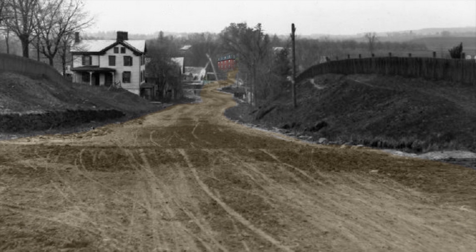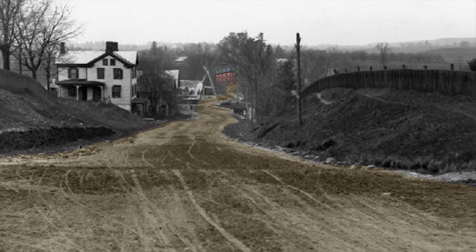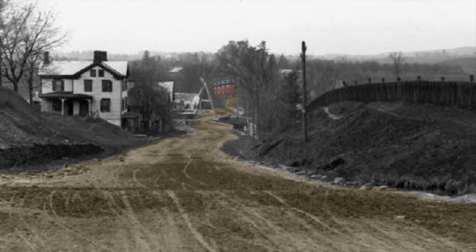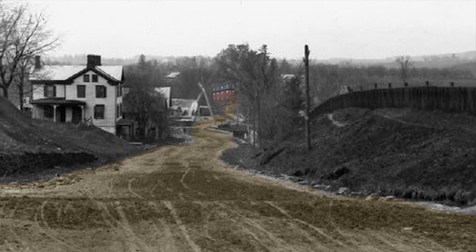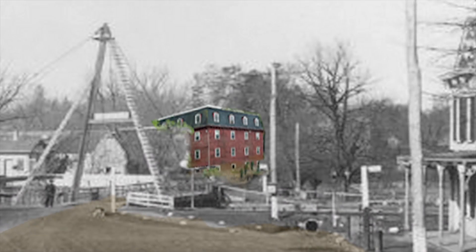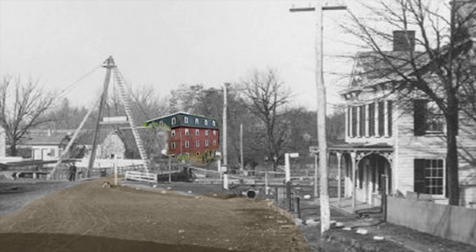In Kingston, New Jersey, this is the Lincoln Highway's original route. The view is heading towards Princeton. The red building in the distance is the Kingston flour mill. The spot has been a mill site since the colonial era. At the foot of the hill flows the D&R Canal, and to the left is Fisk's Grocery.